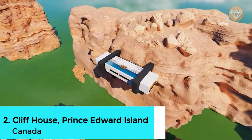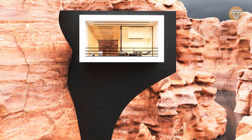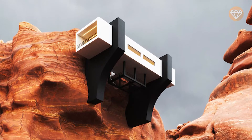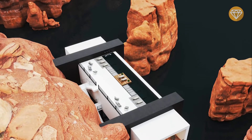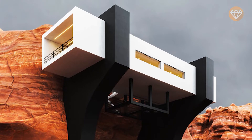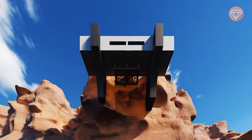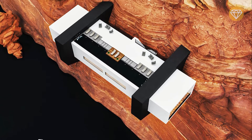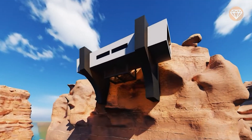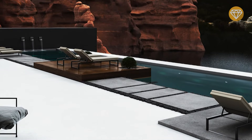Number 2: Cliff House, Prince Edward Island, Canada. Perched within two matte black brackets, this box-like residence boasts unparalleled views of the surrounding Red Rock Mountains. Iranian architect Milad Ashtiaghi designed this residence to look simple, but there's actually a lot to it. It has been combined into two structures in the form of a core from the cliff, and the house is connected to these two structures like a bridge. The distance from the rock allows for ventilation and natural light. Another structure is hung on the lower floor, with a glass floor providing a full view of the landscape. The roof features a space designed for sunbathing, swimming, and living.